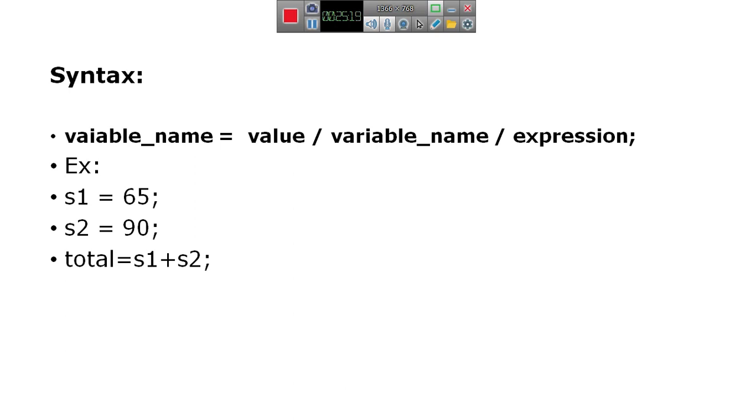First of all, we have to know what an operator is and what the different types of operators provided in C language are.